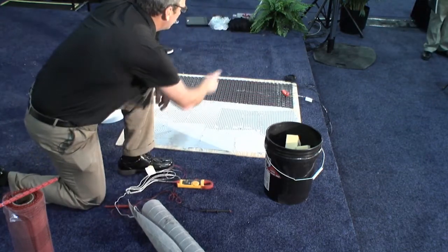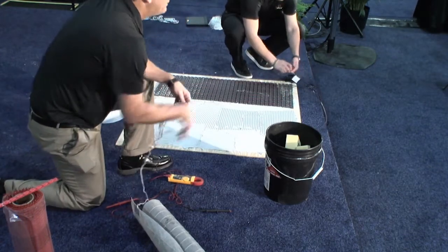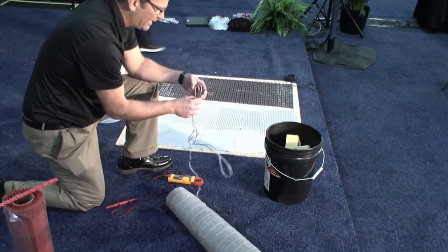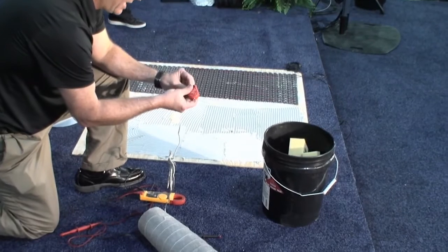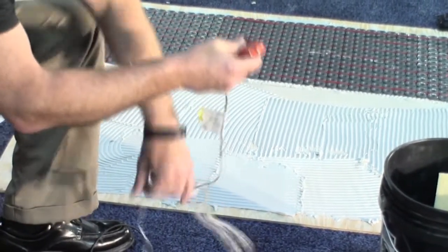That machine is only 15 dollars. Matt, could you unhook the test in there for me? Yep. Put that on. Same thing like the cable. I'm going to take the 10-foot cold lead. That's a standard length for any NuHeat mat. And just do the same: put the load on either side, the black and white, that represents 120 volt. Put the ground, the stainless steel braid, in the middle.